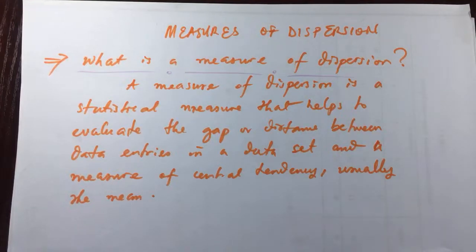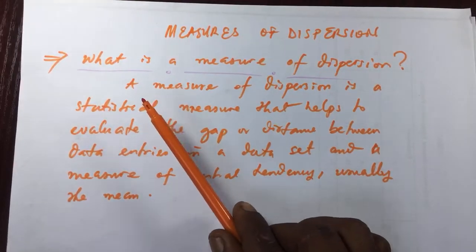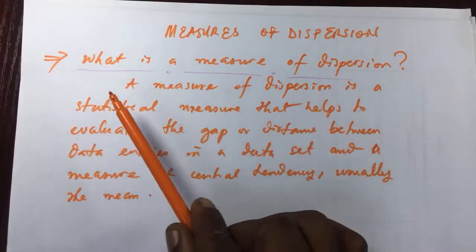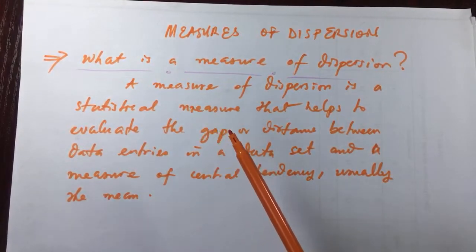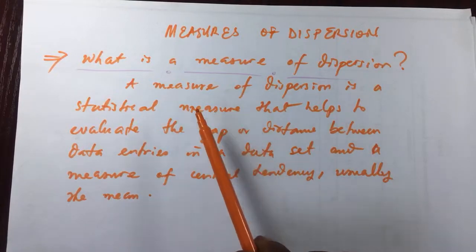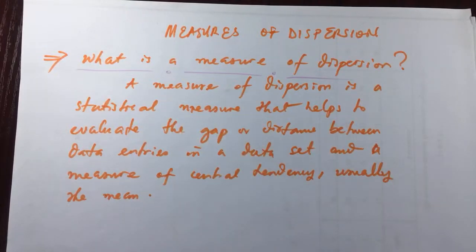So I'm going to repeat this just one more time, and after this, I'm going to give an explanation. The definition says a measure of dispersion is a statistical measure. But if you stop your definition at saying it is a statistical measure, you will be wrong. Why would you be wrong? Simply because there are so many statistical measures, so the measure of dispersion is not the only statistical measure. As such, you must tell us what kind of statistical measure it is. In other words, what makes it unique as a statistical measure.